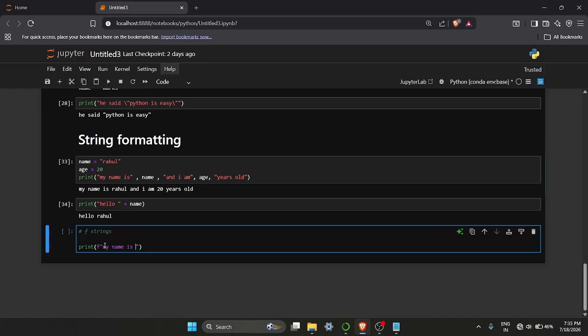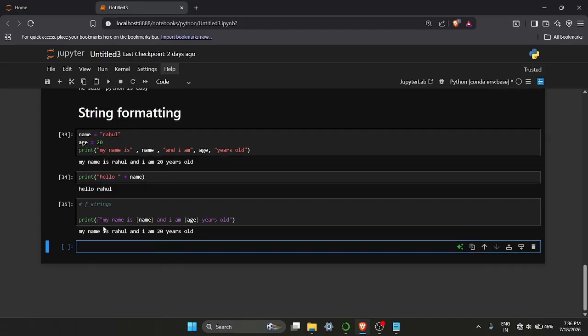For that, we will use curly braces, and in the curly braces, we will write the name of our variable, that's name. Now we will continue with our string, that is, my name is Rahul, and I am, and again our variable, which is age, years old. Now we will print this statement.